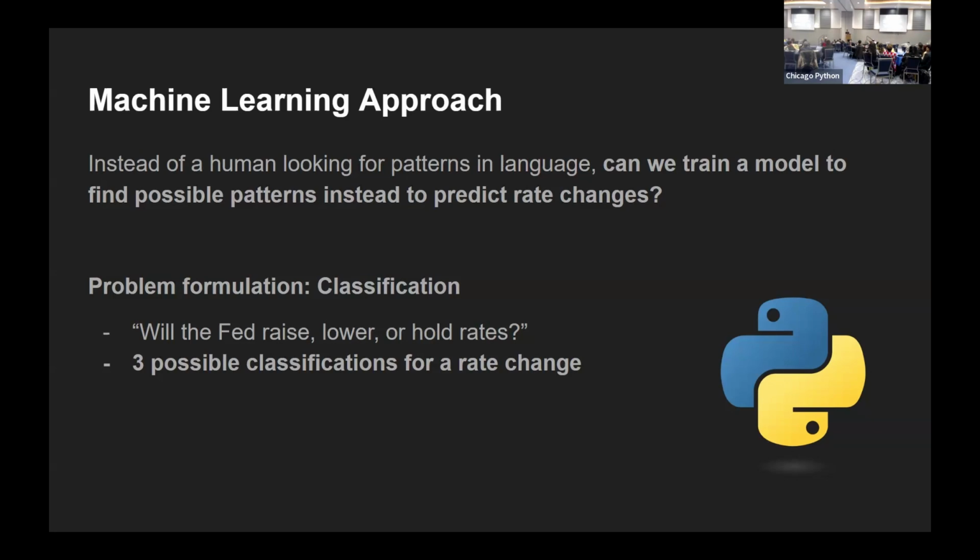And so in terms of formulating the problem so we can break it down into code, I did basically classification of 3 possible types. The model takes in a statement and it predicts will the rates be increased, decreased, or will they remain the same? There's other ways you could approach this, like a numerical prediction of plus or minus, but I went back and forth with my professor a lot on this and we were just like, just pick something.